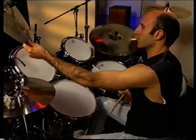Now that you can play all the cymbal patterns, I want you to learn to play the cymbal patterns with basic concept 2. In this exercise, play the cymbal patterns with your left hand and play basic concept 2 with your right hand. Learn to play each cymbal pattern individually with basic concept 2, and then learn to play it in a sequence. Play 2 measures of each pattern before moving on to the next one.